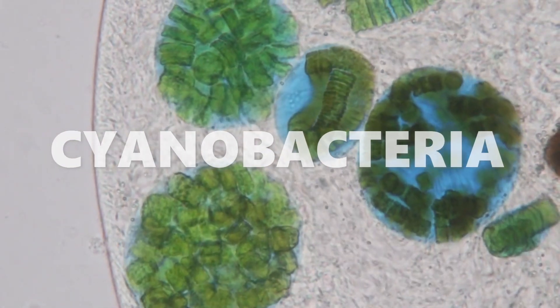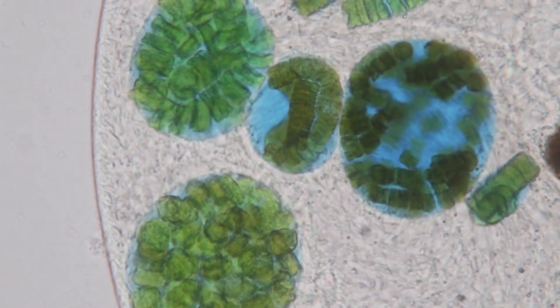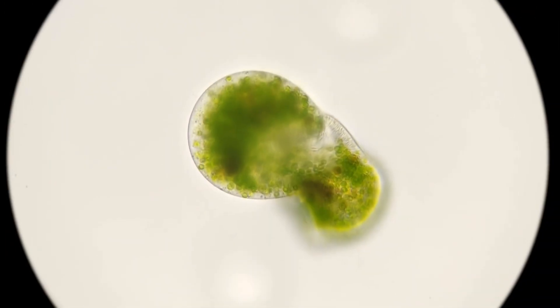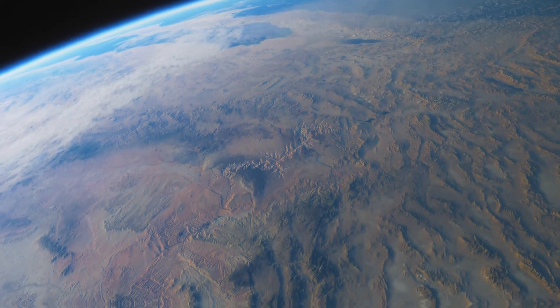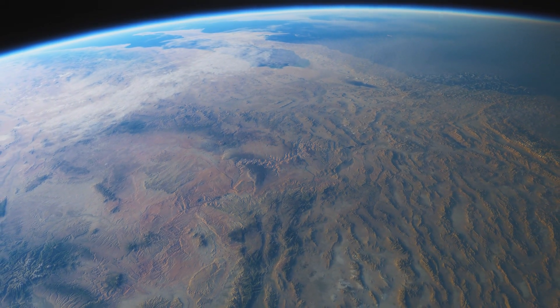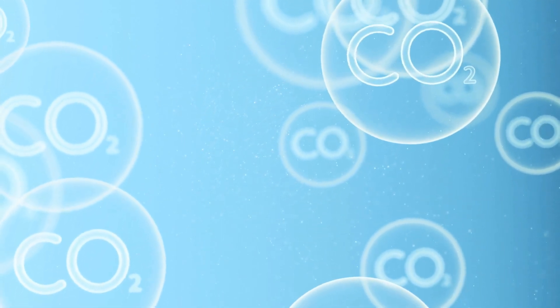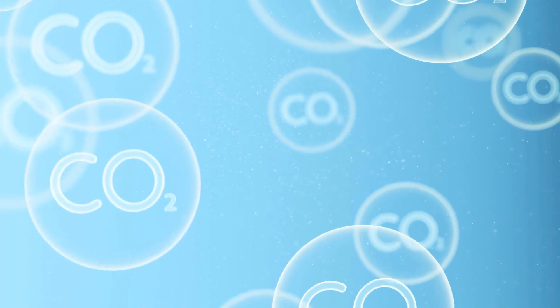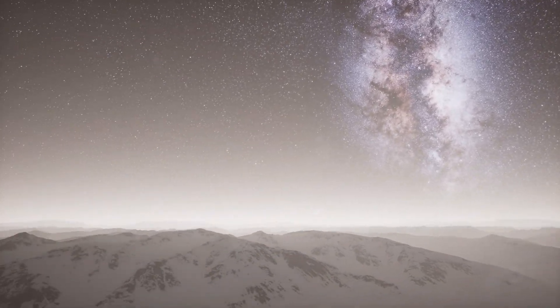Cyanobacteria emerged around 2.4 billion years ago to become our planet's first photosynthesizers. Finally, we had some oxygen generators to make the Earth's atmosphere far more friendly. We have a long way to go. With all of this fresh oxygen, the Earth's atmosphere had substantially lower quantities of carbon dioxide. As a result, the planet became extremely cold.